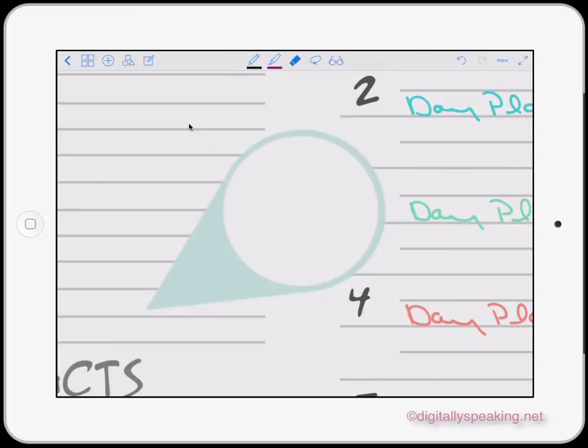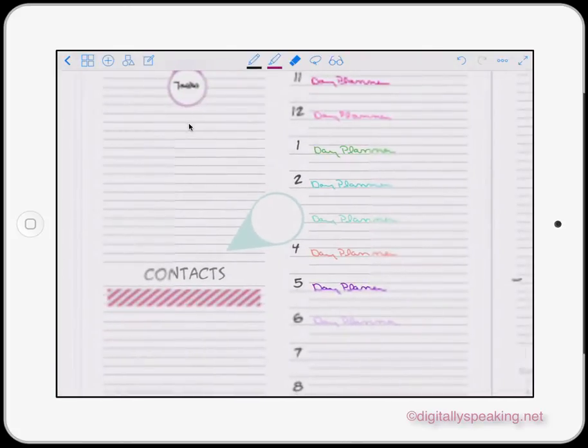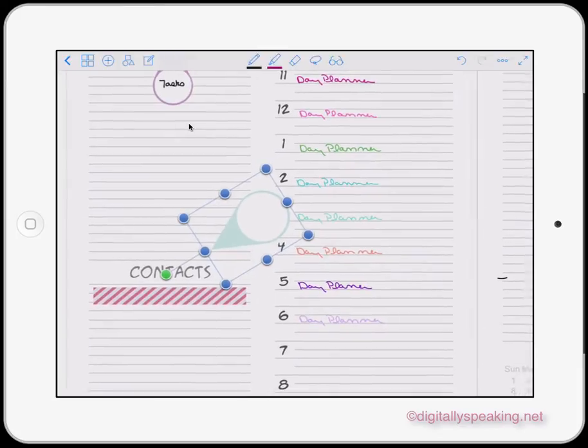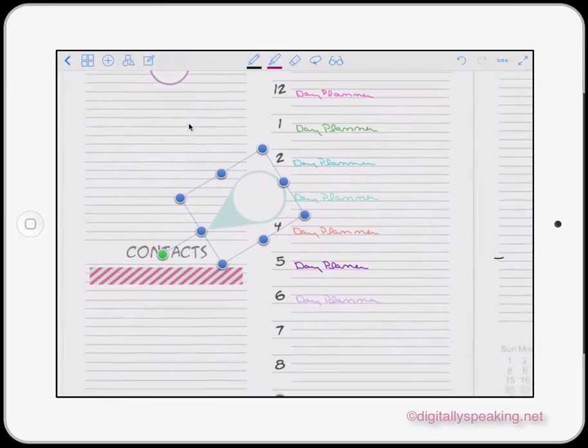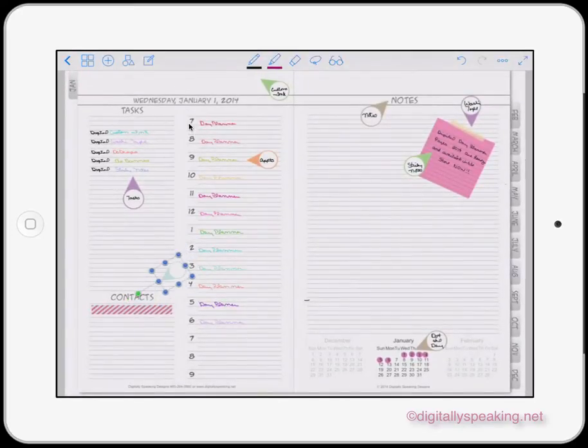And what's neat about the dewdrops is they can be sized. You could have them as big or as small as you would like, simply by touching edit. And see, I can resize it, or I can point it at something specific.